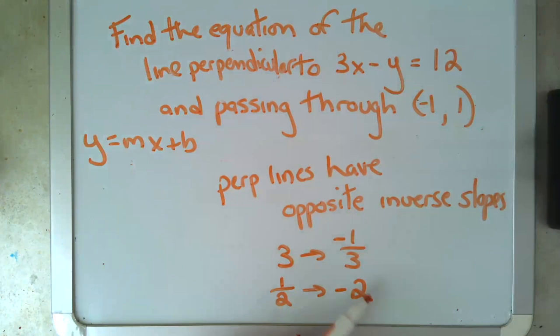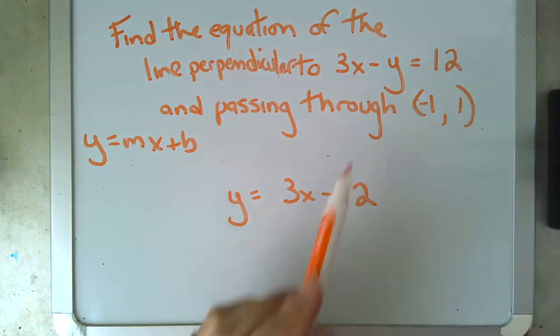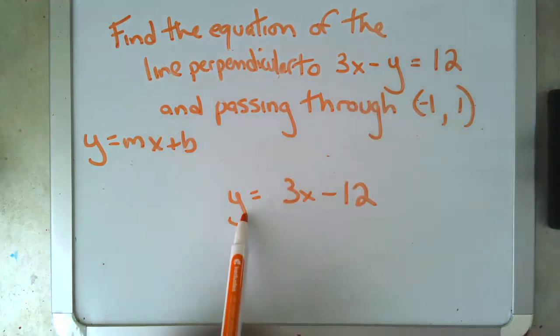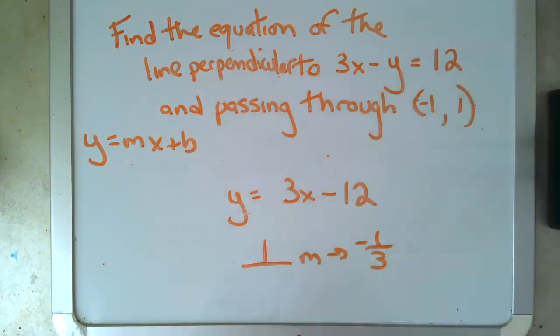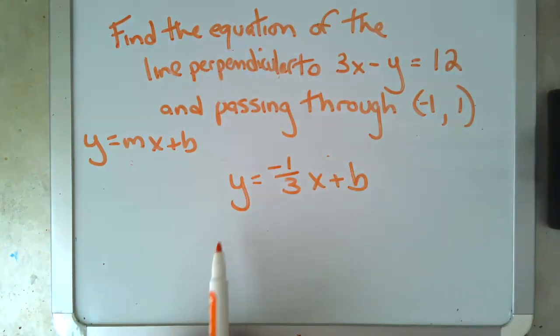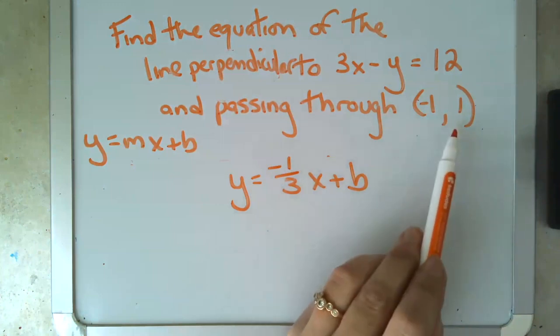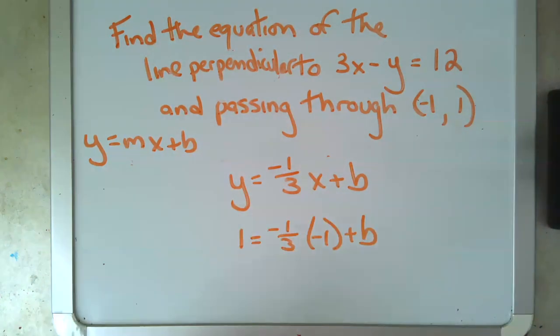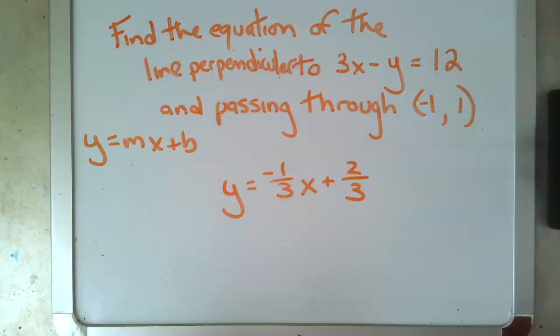Opposite and inverses. All right, so we've already done some work. We remember that when we got this line into y equals mx plus b form, the equation was y equals 3x. So the perpendicular slope would be -1/3. And now we proceed from there. Y equals -1/3 x plus b, and we put in our xy point, and then we start to multiply through. And resolving that, we find that b is 2/3. So the equation of the line perpendicular to that and passing through that is y equals -1/3 x plus 2/3.